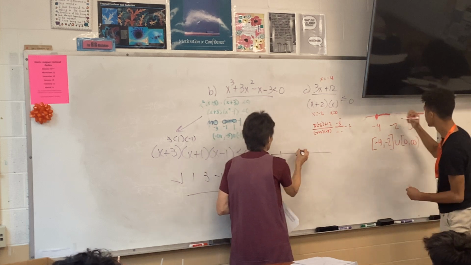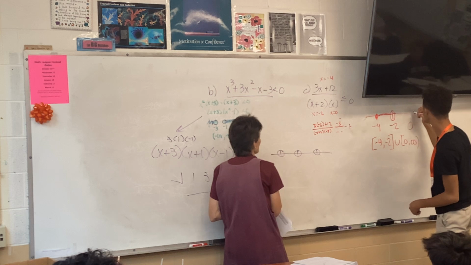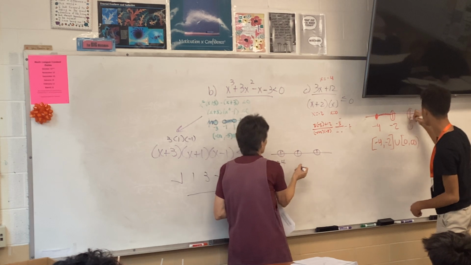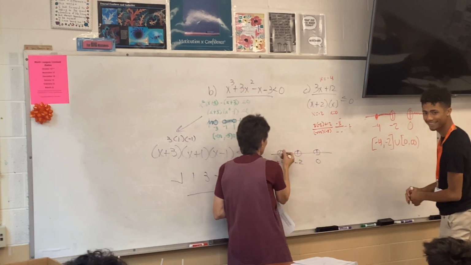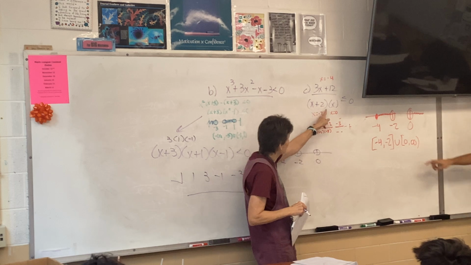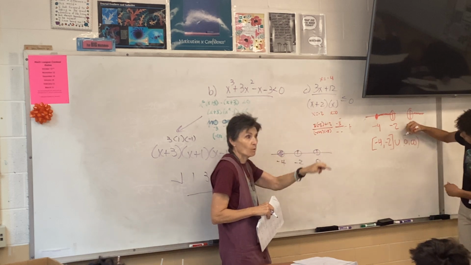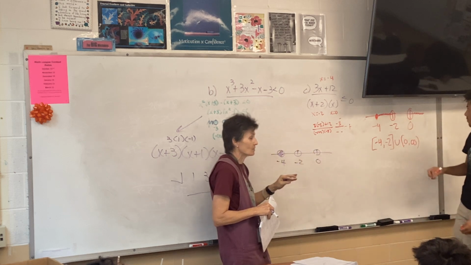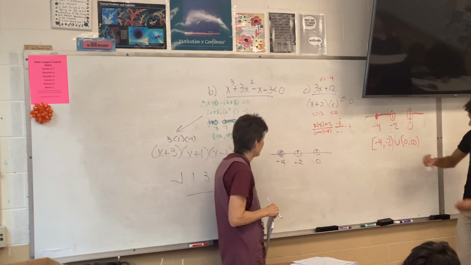Okay, I need to look at this for a second. So yeah, you guys did a good job. The dots I'm in total agreement with. These 2 would be open and that one would be closed. These 2 came out of the denominator, right? And denominator dots are gonna be open regardless of anything else. That one's gonna be closed because of the sign in the problem.